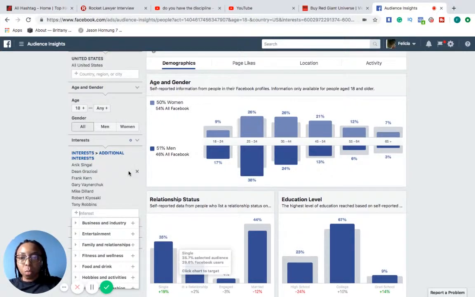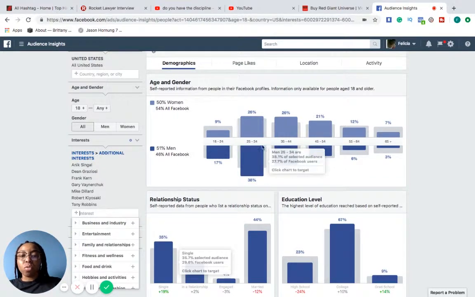So we can see that 54% of people who actually look at who's on Facebook that's into this type of online affiliate marketing or just small business in general are women. 46% are men. Still pretty close. So I really wouldn't specify the exact gender when they're so close, but we will specify exactly the age group that we're going to target when we create an ad.